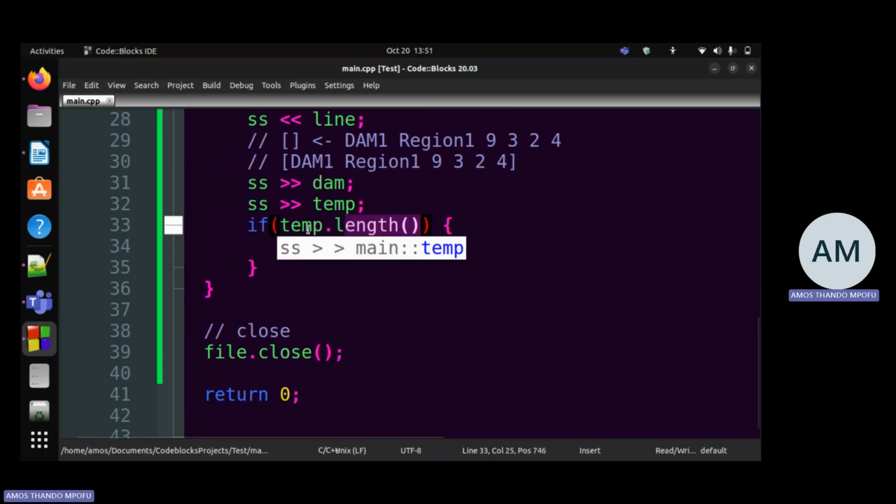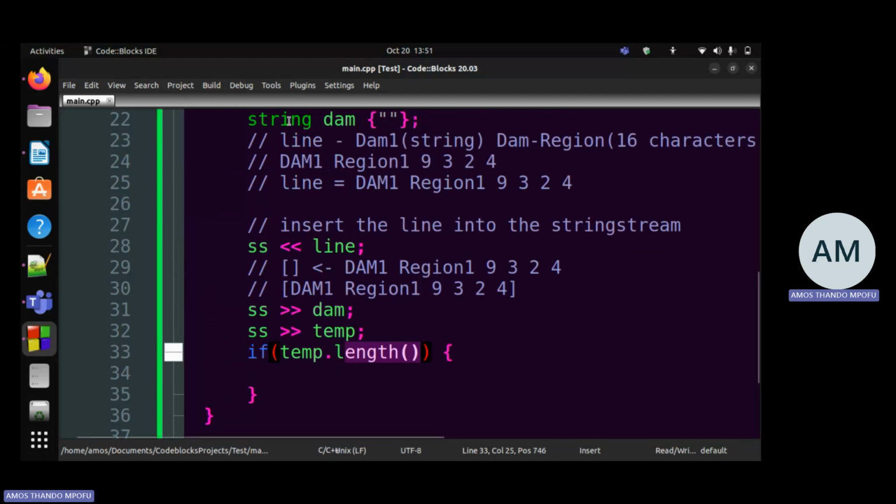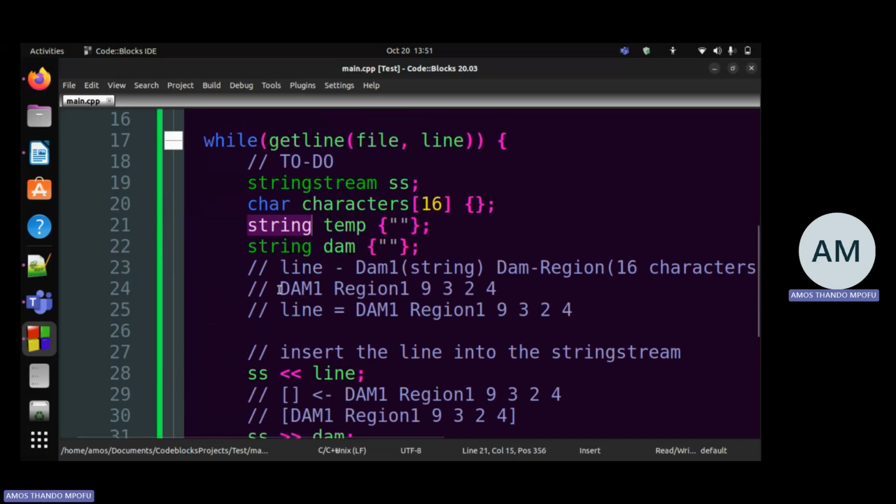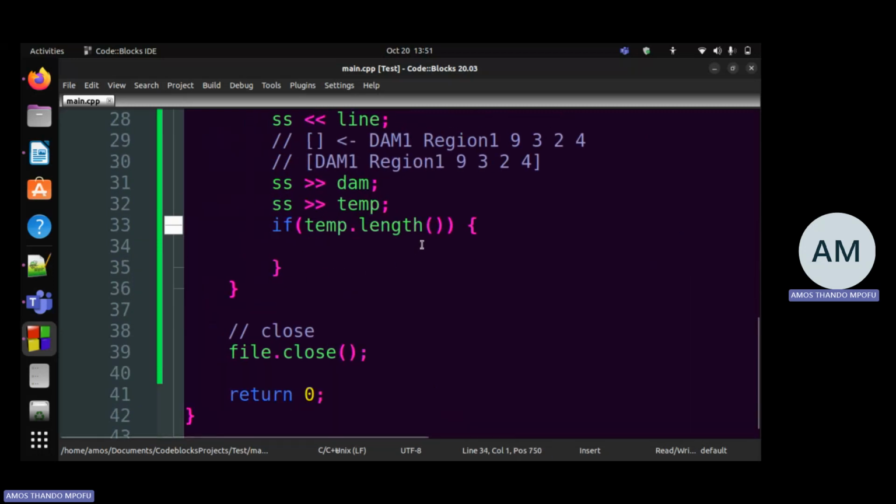It's inside any instance of a string. If you go to temp, it's a string, so you can get the length of that string by calling the length function. So I check the length. I'd say if length is less than or equal to 16, that means it's not greater than 16.